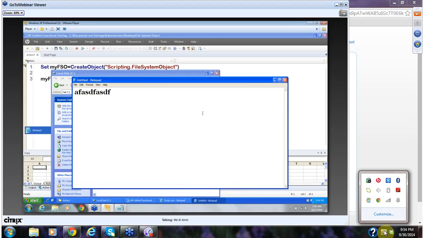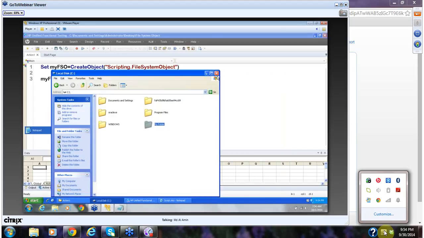I'll show more examples of it once we go along with our QTP classes. In later classes, you'll see there are many occasions where you need to save different types of information, which you could do with file system object. Okay, guys? All right. So let's do more of file system object. There is more to it.